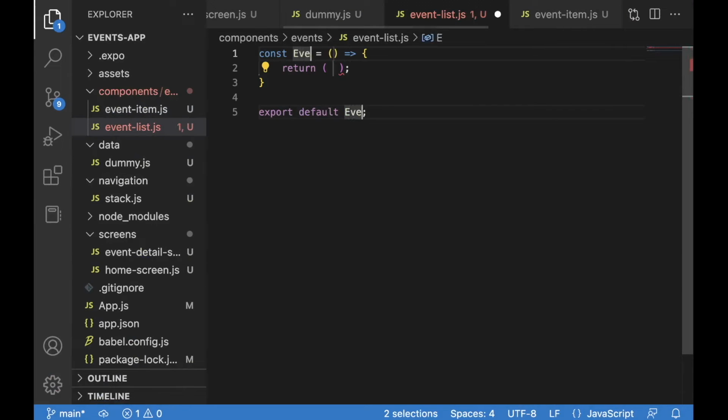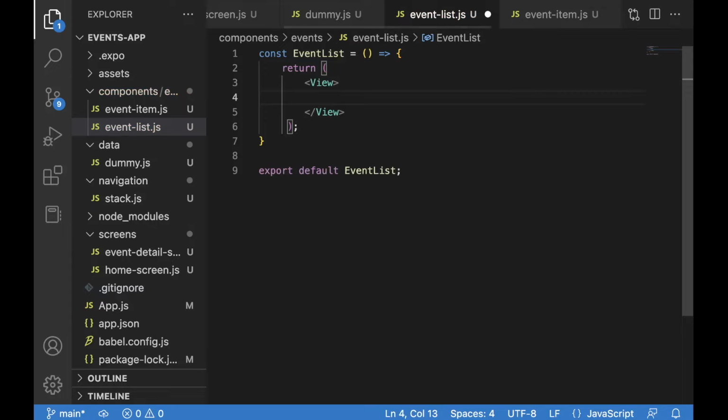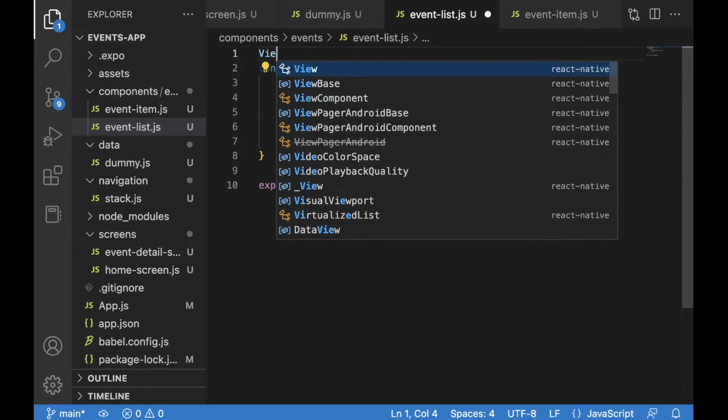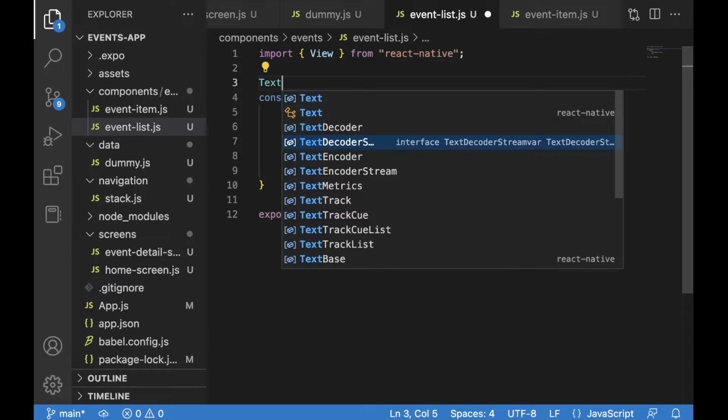Let's create an event list component, which for now is going to be very simple. So let's just put some text over here. Event list, like this, and we need to do imports for the view and for the text.